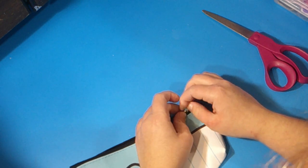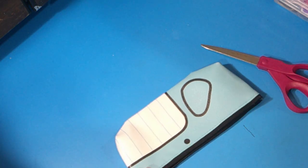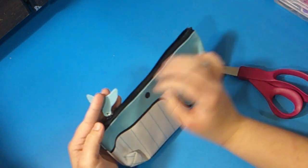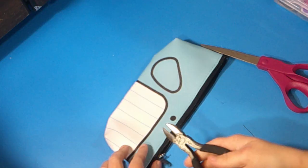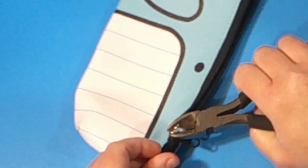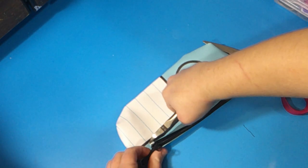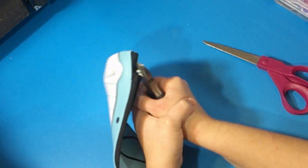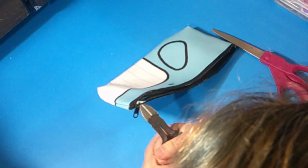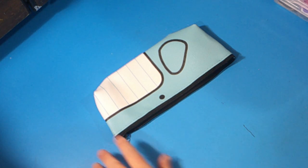But as I tried to remove the pin off the thing that opened this pencil case, it was a big struggle just to get it off, just like the tail itself. Although with the tail, it was pretty easy, just snip, snip, snip, and it's gone. But the pin, that's another story. I tried all types of tools just to get the thing off. This one was a nightmare to work with. Finally, I used my wire cutter, and this was the only thing that worked. Finally, you're gone. Bye-bye now. The thing that absolutely needs to be removed is gone.